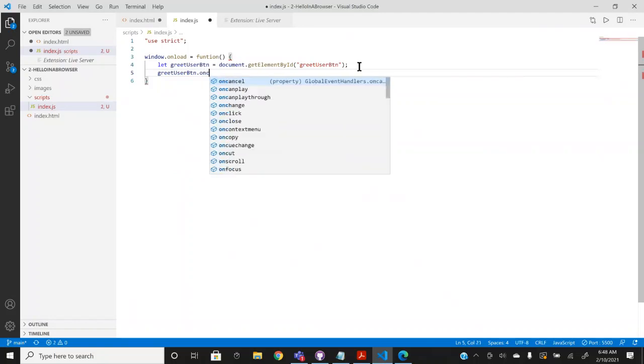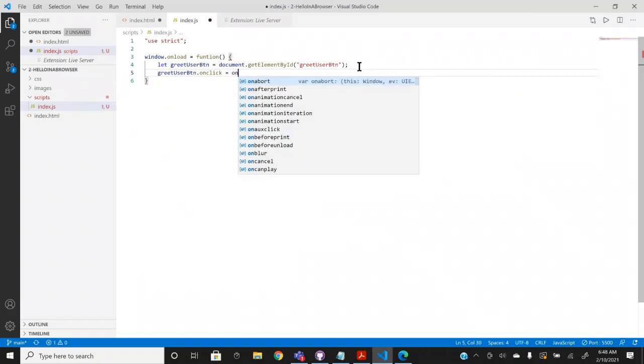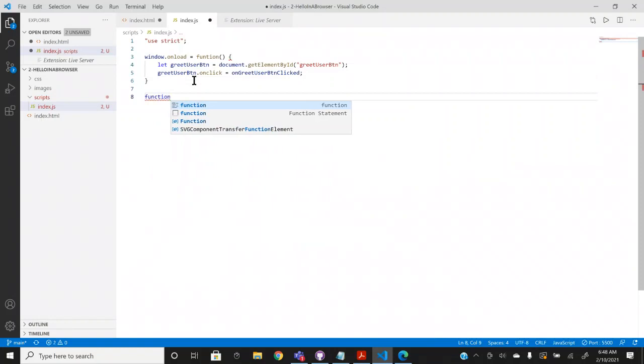So now I want to go to that button. And I want to say when somebody clicks you, I want you to run this function. Now I'm going to use the name function for this. On user button. You can name it anything you want to, but I usually start mine with the word on, followed by the name of the HTML element, followed by the name of the event. This is a pretty common naming technique. So then I'm going to come down here to this function, and I'm going to have to write this function I just promised right now.